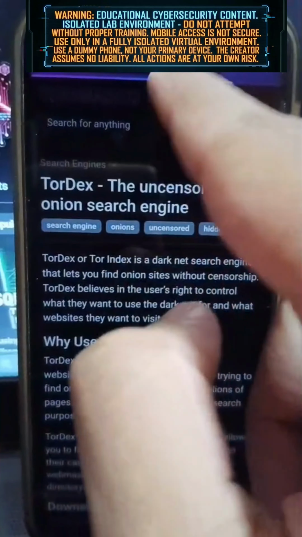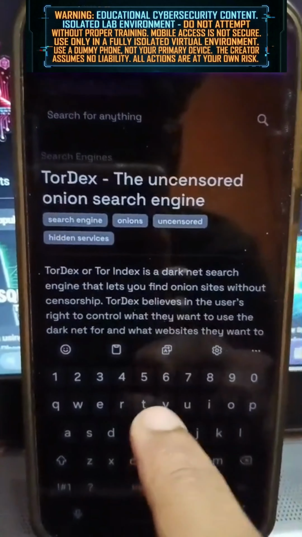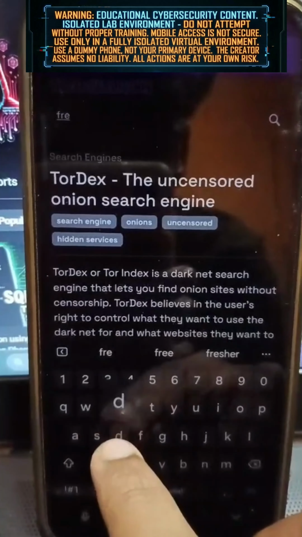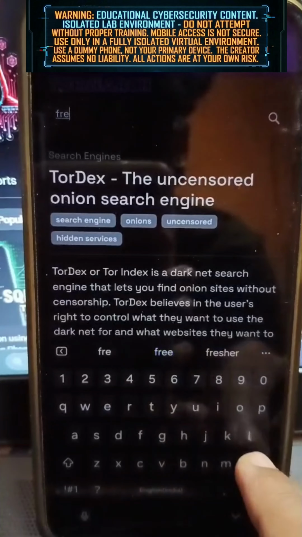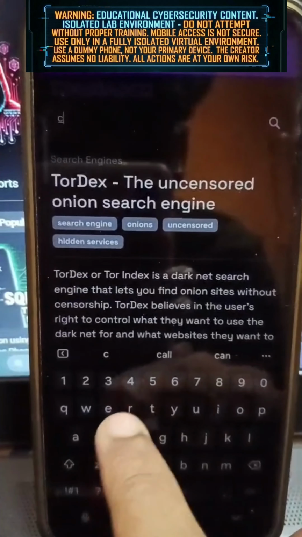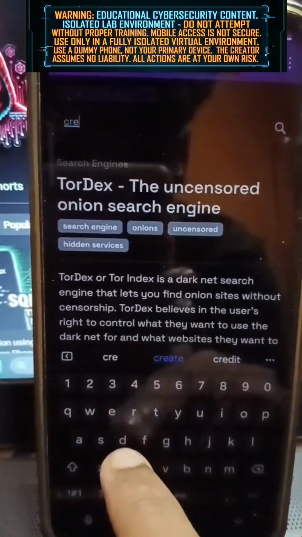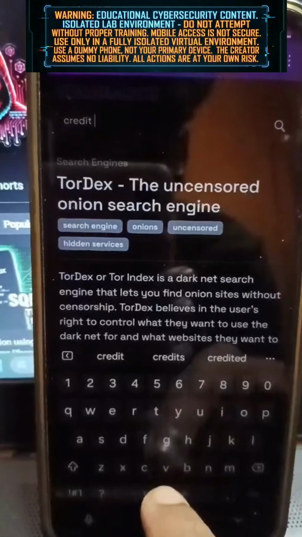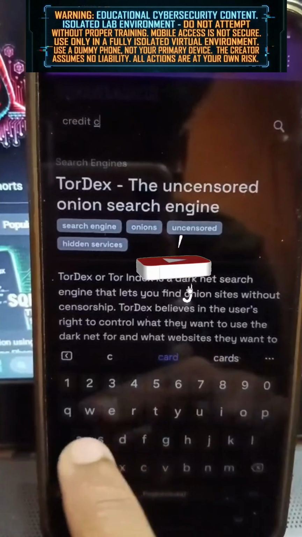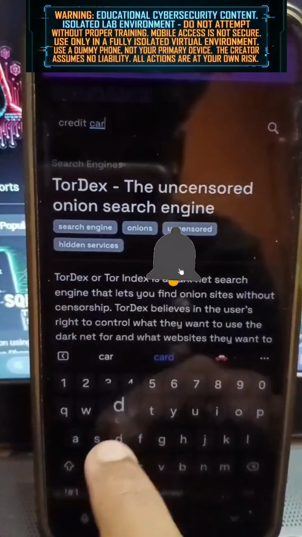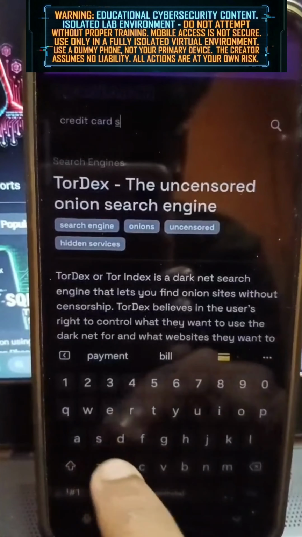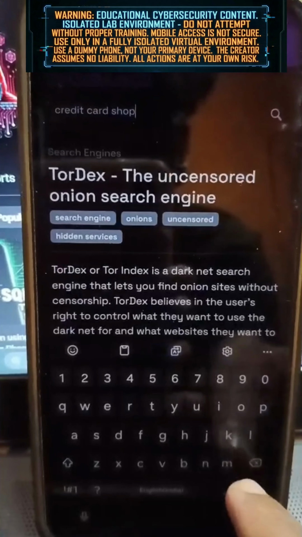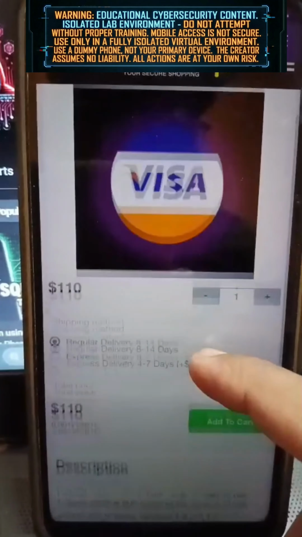Okay, you can read about Tordex and understand what it does. Or in the search bar, you can search for what you want. Okay, like here I am searching for something, see here what I am searching for. And also you can use other search engines or different sites to see your data, how you can visit and how you can get it here. Okay, so you can explore on your own.